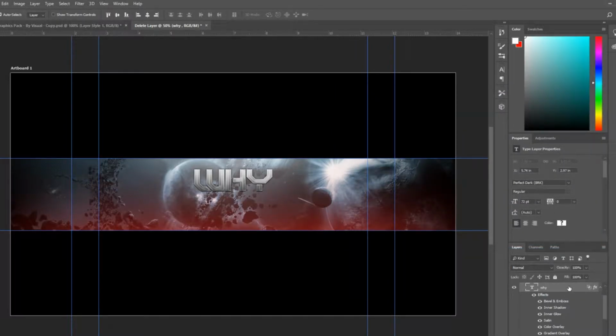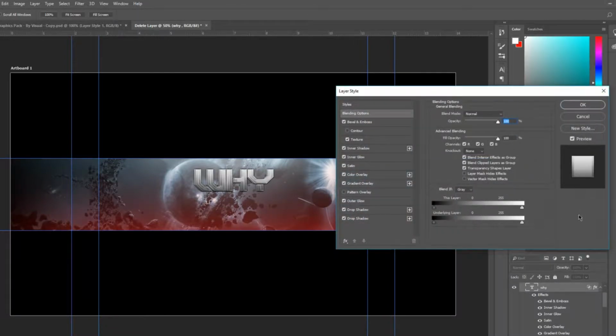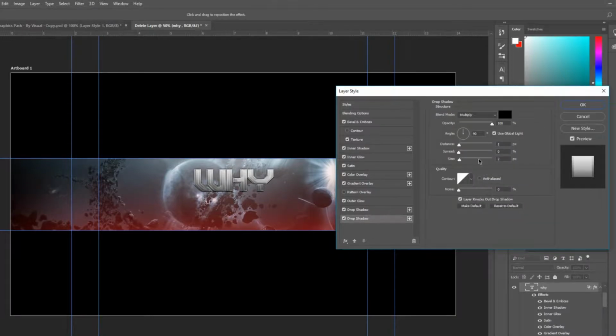We're actually gonna press Control C, Control V. Copy these, and have them stack up a little bit. It's just to have a little bit of a 3D effect. We're gonna go into the top layer, and on the drop shadows, we're gonna add a little bit of distance. About 10 distance right there. Oh, let's make it like 12. Same thing with the other one.